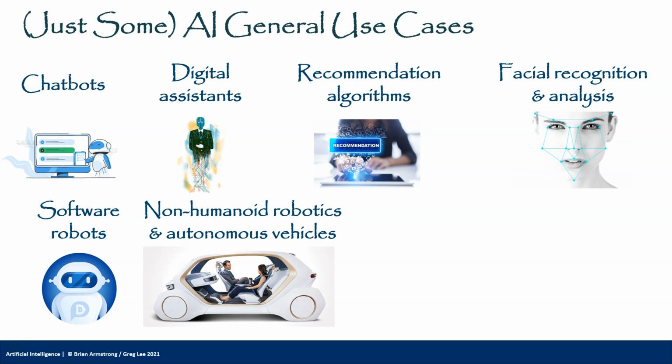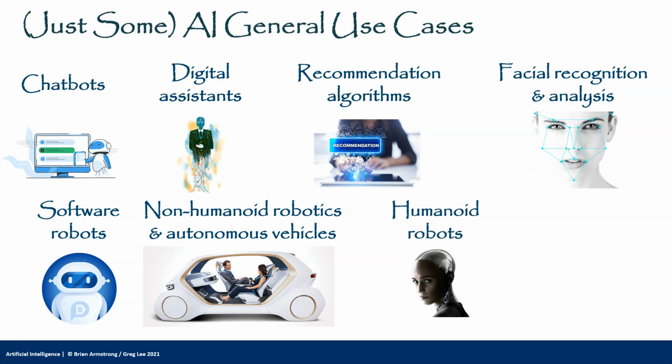Non-humanoid robotics, so there we're talking about things like industrial robots, which traditionally just ran on basic programming. But now we're starting to find robots like this that need a lot more AI. And again, autonomous vehicles can almost be classed as non-humanoid robotics. So as we get more complex with robots, we do require more and more AI to help them to move correctly, to understand their environments, etc.